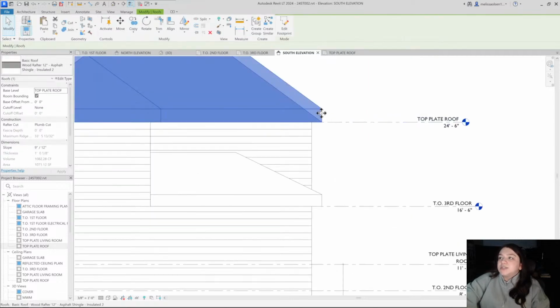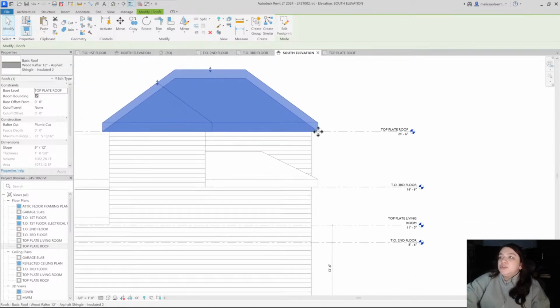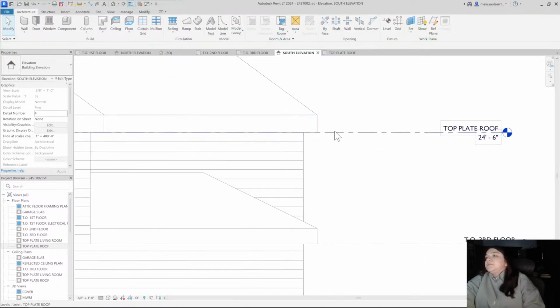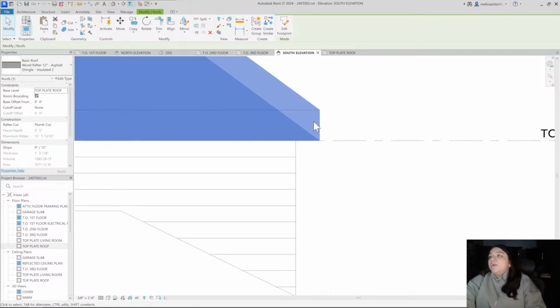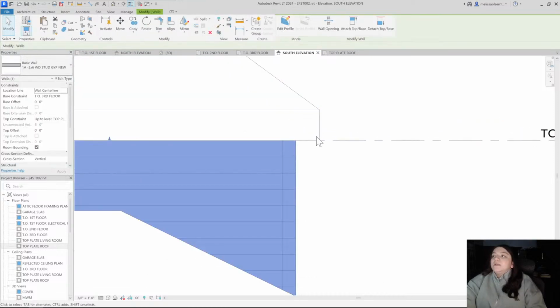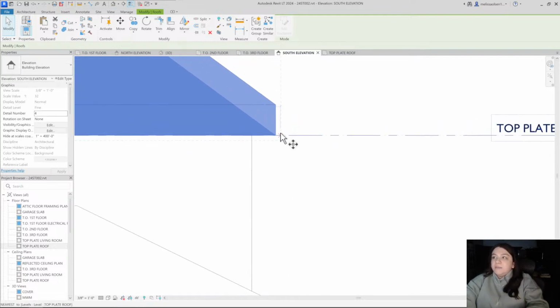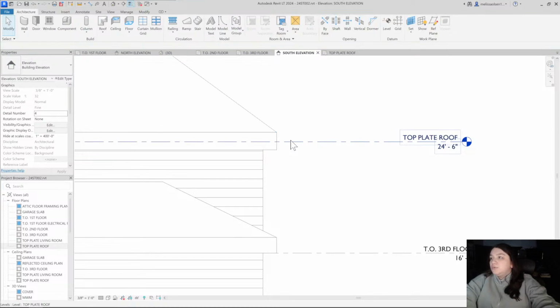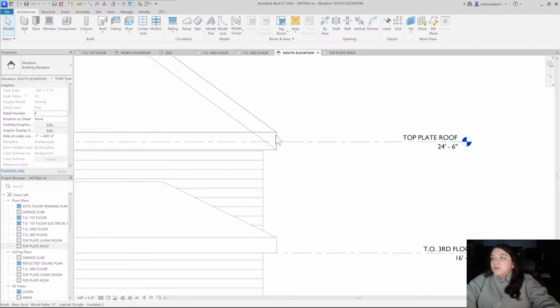When we look at it in section, this probably will come down a little bit, which you will see next time. We'll take a section and we'll talk about the top plate specifically. But for right now, these are just drawn in at the levels. What will end up happening is it will get lower. The roof will actually come down and be a little bit below this line because the top plate on the inside will be at that correct level.